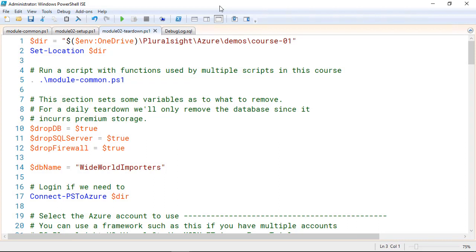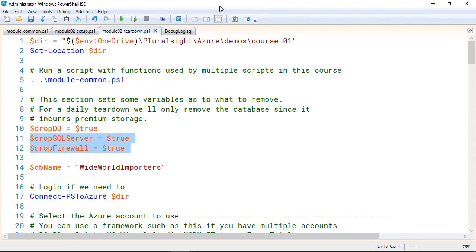As we wrap this up, I want to throw in a big caution. Azure databases can get expensive really quick, especially if you're running them in premium mode like we're doing in these examples. So what I've done is I'm going to include what we call a teardown script, and this will go delete the various things we've created. Now I have 3 separate variables here that controls what gets deleted. I have a drop DB to drop the database, and that's really the important one because dropping the database is what's going to save you the most money. Just having a server or a firewall there is very negligible in terms of the charges you incur.